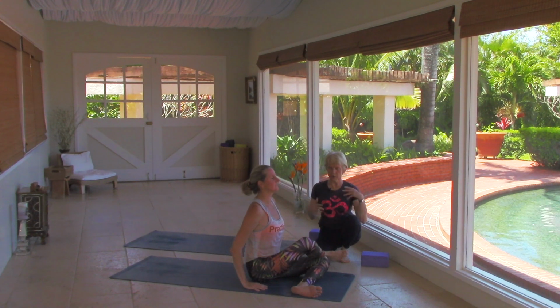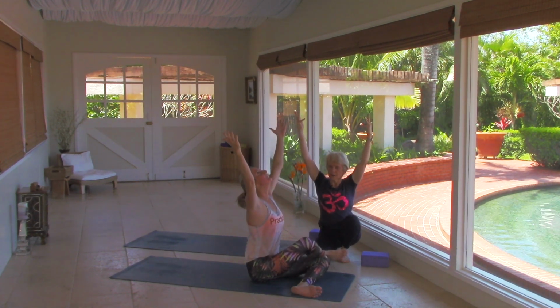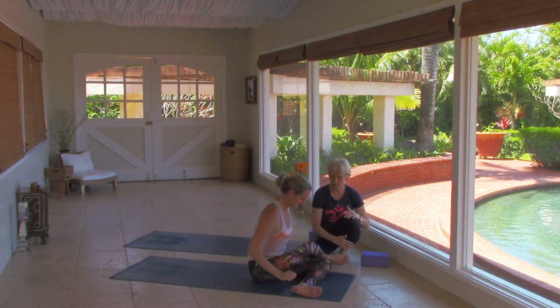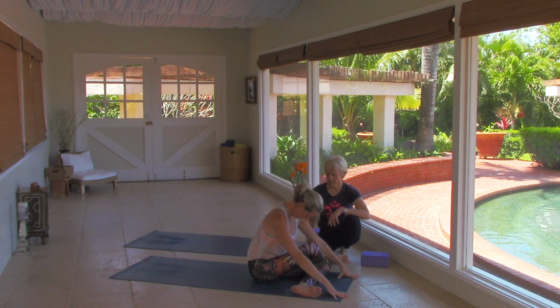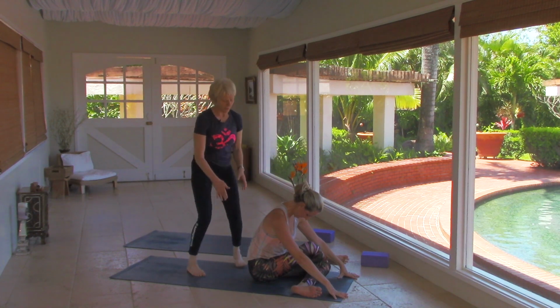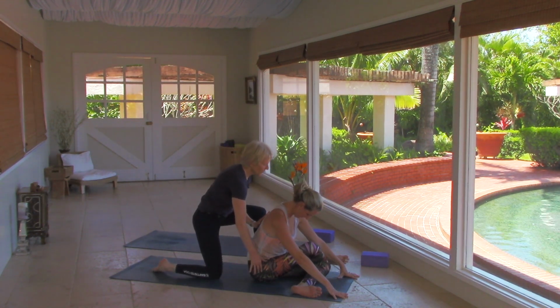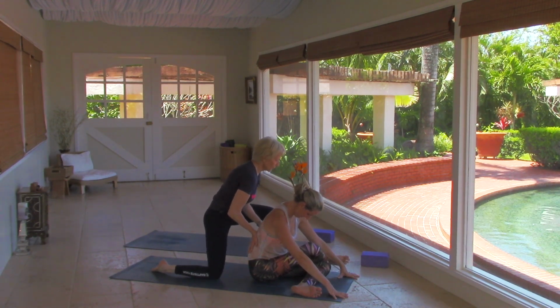Lift the upper body up. Maybe lift the arms up. Look to the sky and then exhale and slowly come forward. You can bend forward here if possible. And this is a pose where you can check in with yourself. Am I a periphery person? Or do I want to go into the center of the storm?